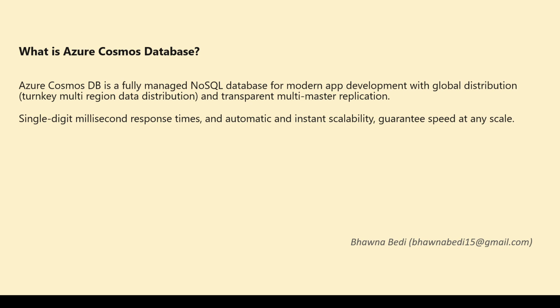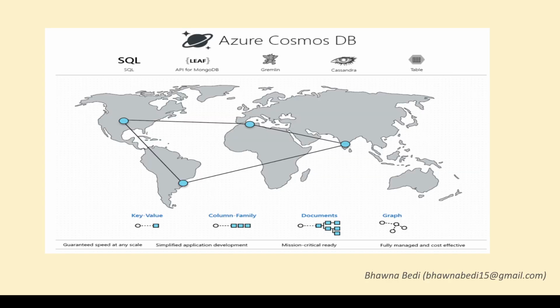It is not essentially used for any ELT operations. It is mostly used for applications like IoT applications because of its low latency and the global distribution that it has. When I say global distribution, it essentially means that the data that is written in Cosmos DB is replicated across multiple regions. And it has a very low latency as well. When I say low latency, the response is actually in milliseconds. So that definitely holds very good for your IoT applications. So that is what your Azure Cosmos database is.